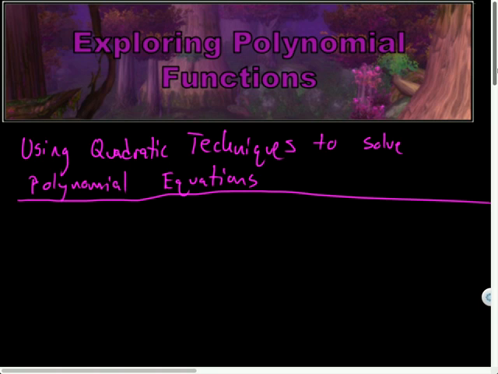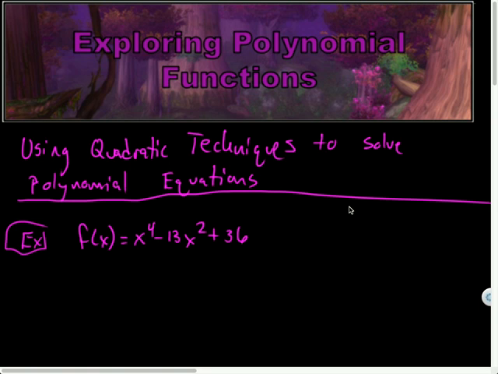And not every polynomial equation can be solved like this, but some of them can if they happen to fit a certain mold. Basically, they have to be able to be manipulated into looking like a quadratic. So a quadratic is a second-degree equation, and we're really good at solving those. Quadratics we can solve by factoring, by completing the square, or a quadratic formula.